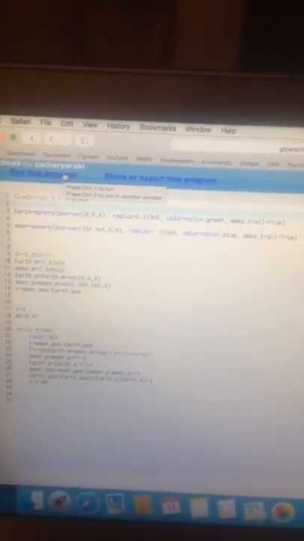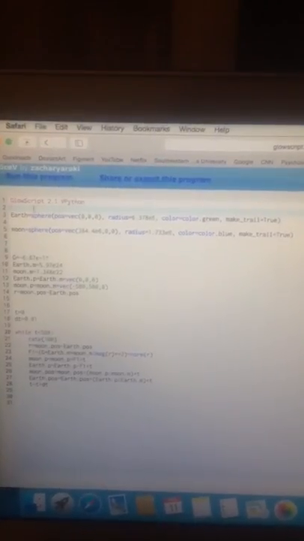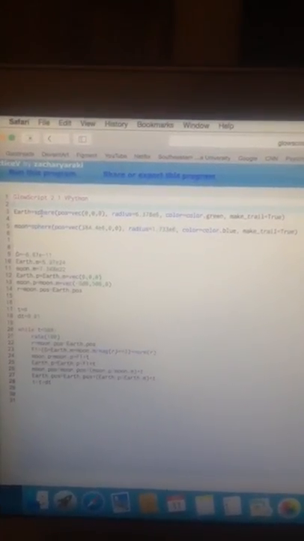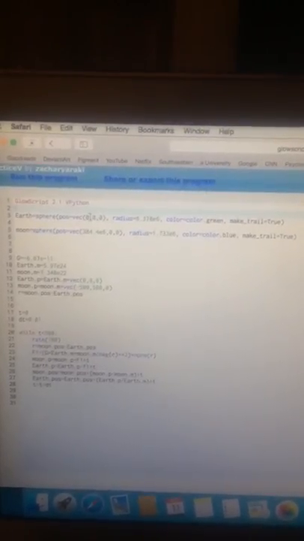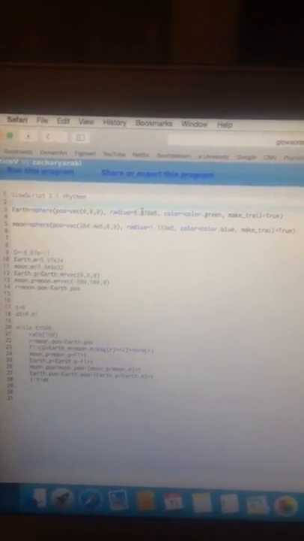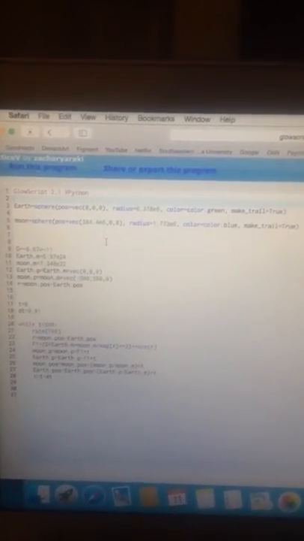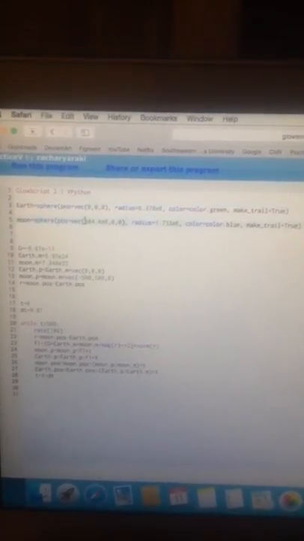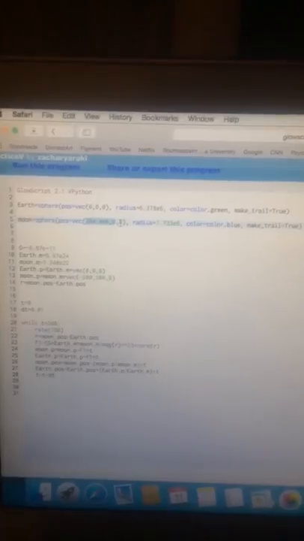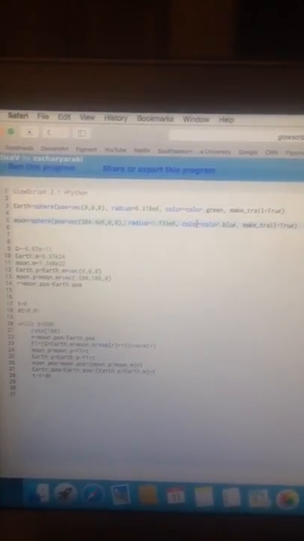So my code for it, I did it in GlowScript, looks like this. So I inputted the values for my Earth and moon, positioning my Earth at the origin with its radius. I give it an arbitrary green color and a trail. The moon I positioned along its distance from the Earth, its radius, and an arbitrary color, blue.